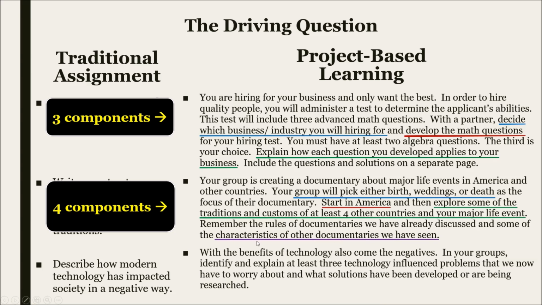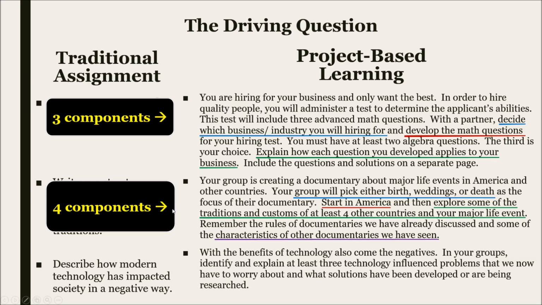Here we have what we can assume is some previous learning. So they're going to create a documentary. So I'm going to expect to see some characteristics of a documentary in their final product. And also, let me point out that documentaries take different forms. So how they decide to create that final documentary is really going to be up to them.